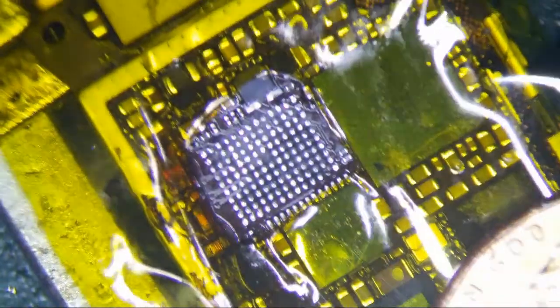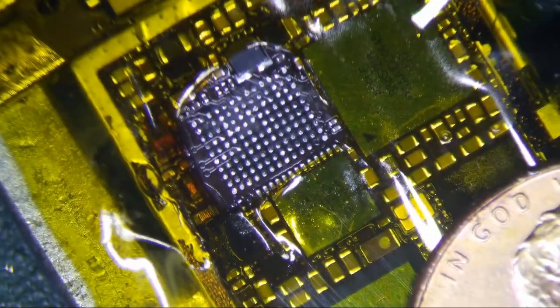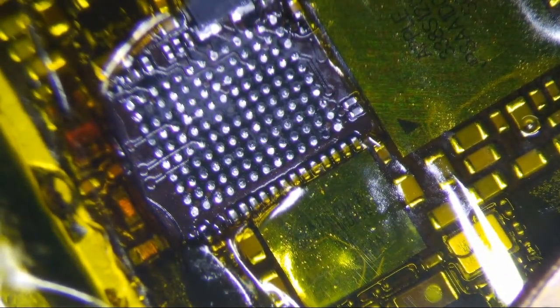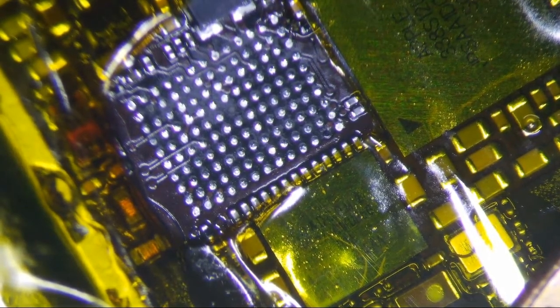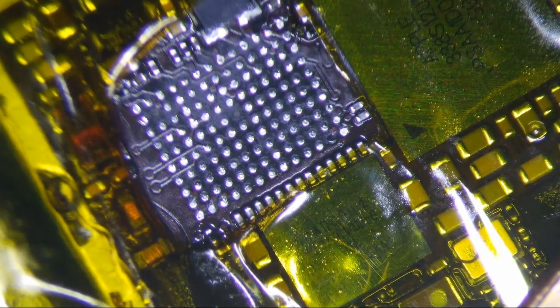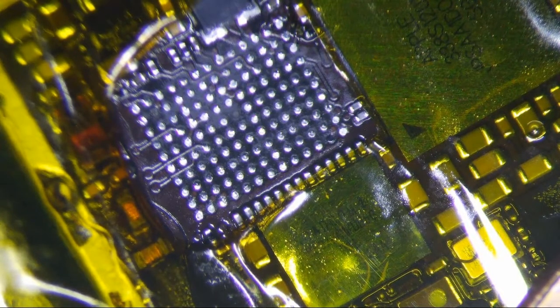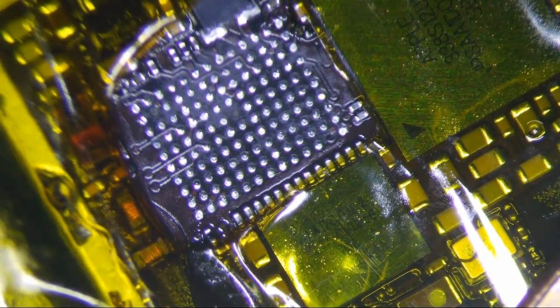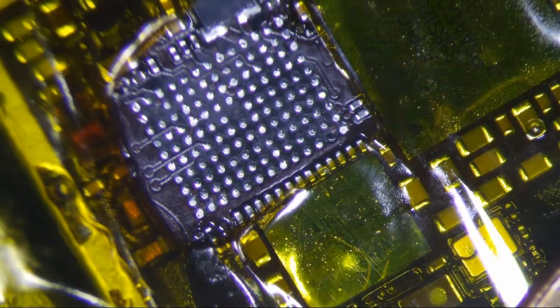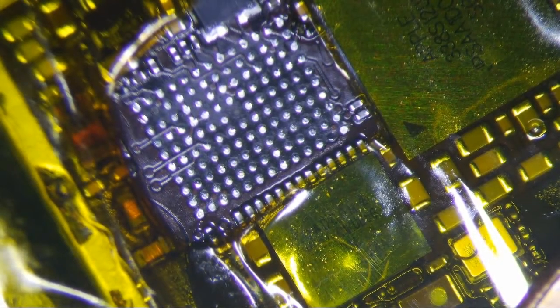So let's get our new chip out. That looks kind of black there, isn't it? Does that look a little black to you? No, it's shiny. Okay, that looks good. So let's get our new Meson out. Hopefully this is a one stopper, meaning I don't have to do it about 20 times. So this is my new Meson chip, which I get from AliExpress.com. You can buy 10 of them for about 20 something bucks, a little over $2 per.